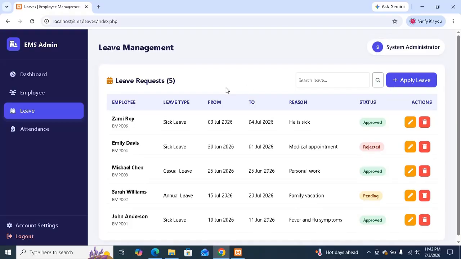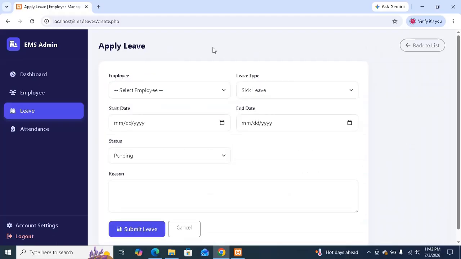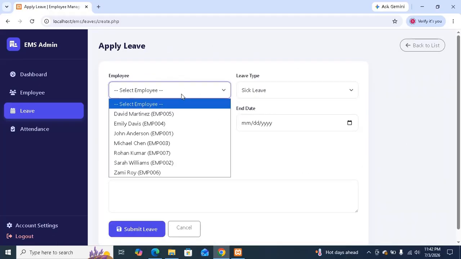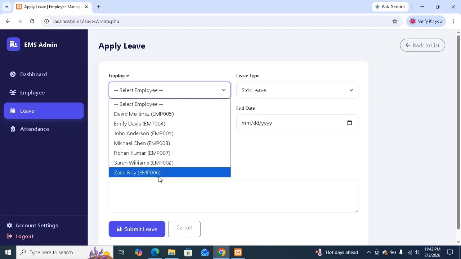I want to add a leave request, so I'll click on apply leave. Now select employee. I can select any employee I want.